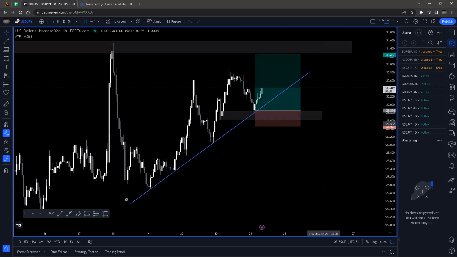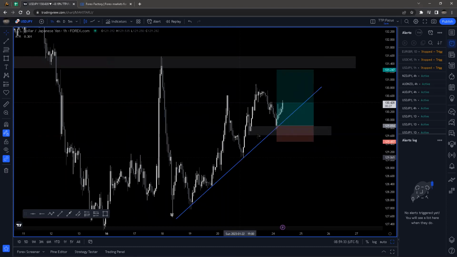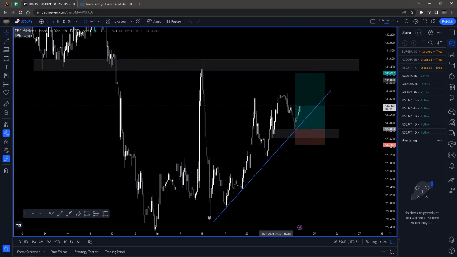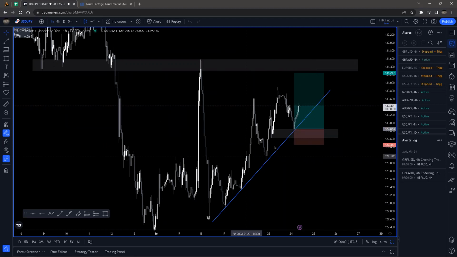USD JPY, same thing. We had this nice little uptrend, and it looks like it's going to continue ticking on. We have this resistance up here that would be a 4 hour resistance. It's like, okay, if price is going to make its way back there before finally dropping off, then this would actually be a viable choice. Price shouldn't break this area here. Yes, you could come down here for the low, but given you have this trend up, and then you have this smaller trend here, if this trend and this trend are going to be respected, it would make sense that price wouldn't break below here. So yeah, we'll see where that goes.